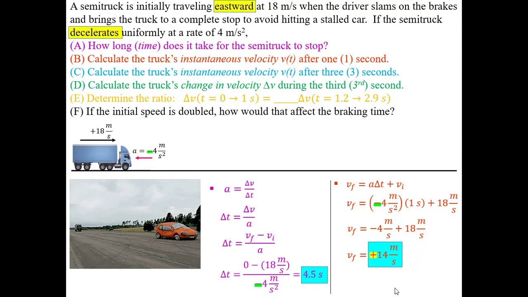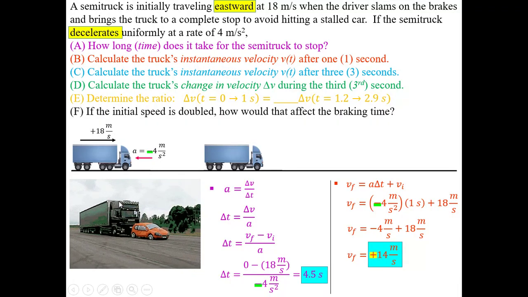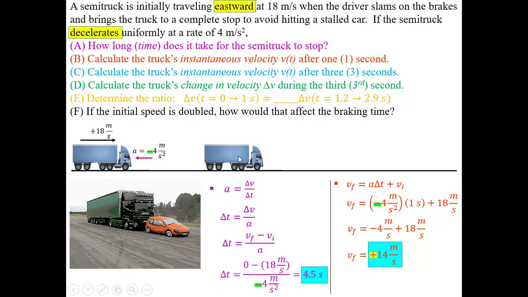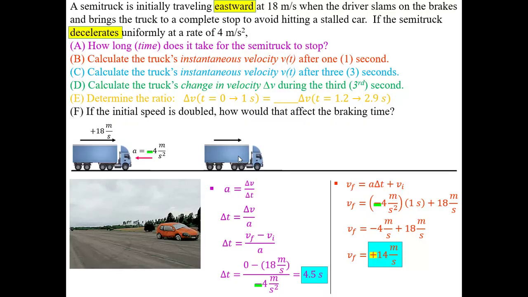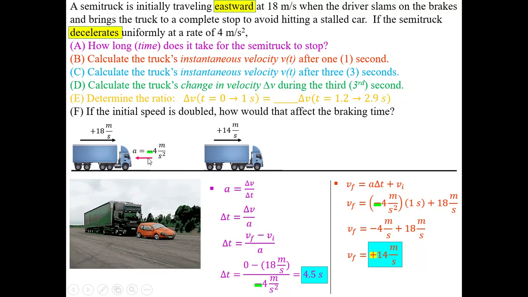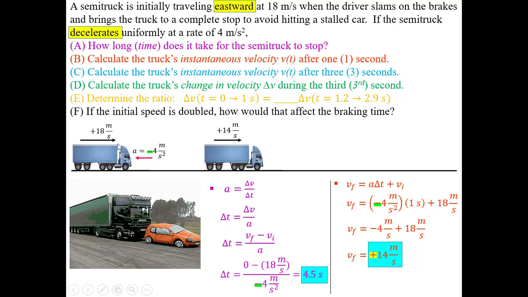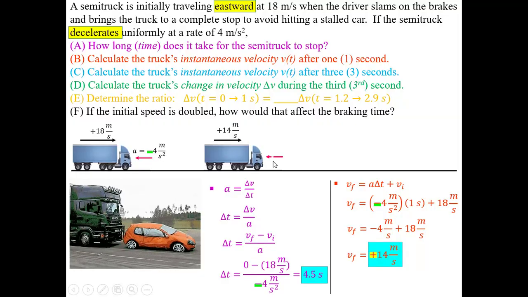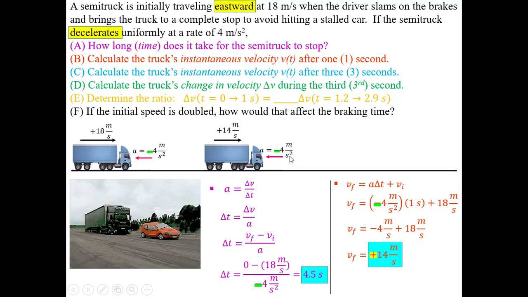All right, now let's go ahead and crack out parts C, D, E, and F. So here's the next truck, or here's the next second over. Here's the truck, and here I drew the velocity vector just a little smaller. So now this is plus 14 meters per second. So for every second, the magnitude of the velocity here decreases by 4. So it went from 18 to 14. Once again, these problems are assuming acceleration stays constant. So therefore, here's acceleration, which is still negative 4 meters per second squared.